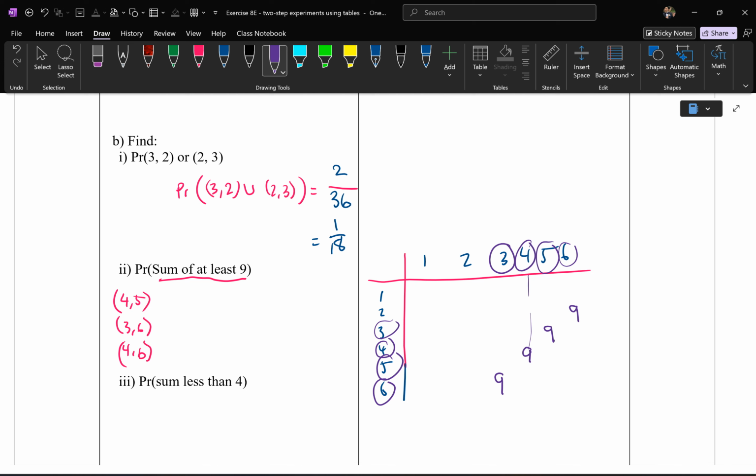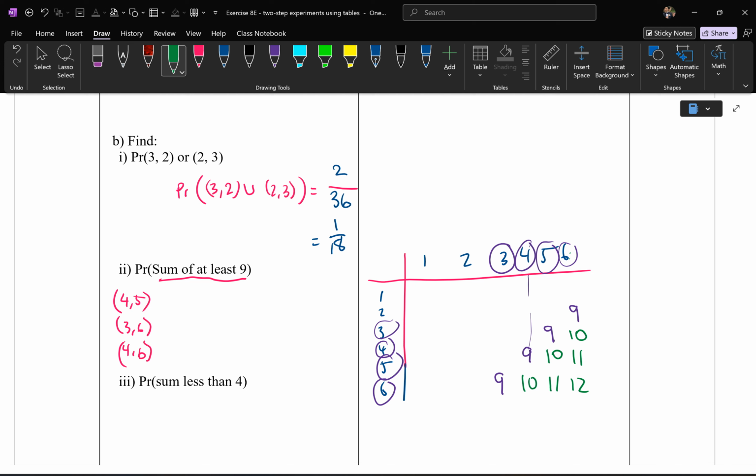So if you list it out, you can now see 6 plus 4 is 10, 6 plus 5 is 11, 6 plus 6 is 12, this is 10 here, and then you'll see a pattern. You see that diagonal pattern? So just finding at least 9, 3 plus 6 gives you 9, 4 plus 5 gives you 9, 5 plus 4 gives you 9, 6 plus 3 gives you 9. It gives you this diagonal. So if you did it this way, it becomes very visual.